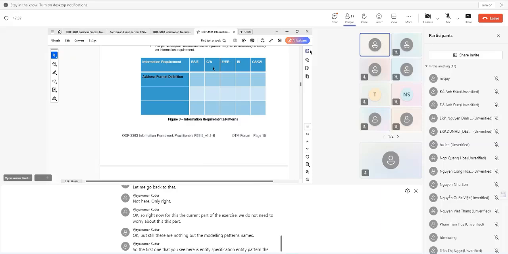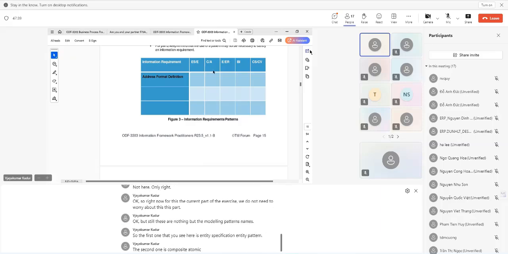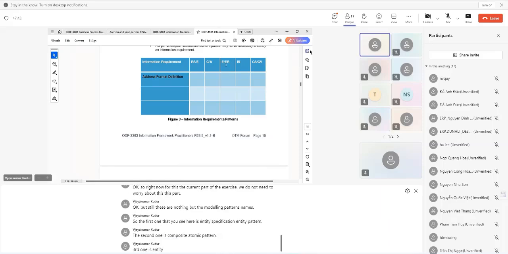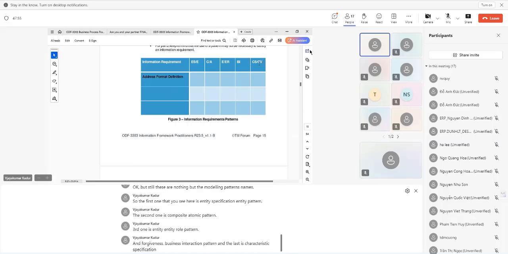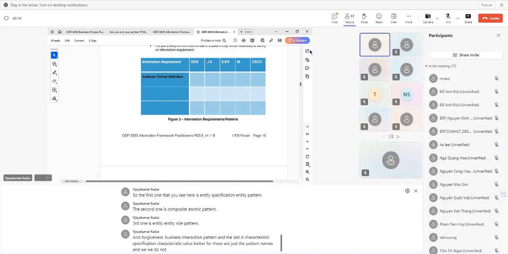The second one is the composite atomic pattern. The third one is the entity role pattern. The fourth one is the business interaction pattern. And the last is the characteristic specification, characteristic value pattern. These are just the pattern names, and we do not need to worry about them right now.